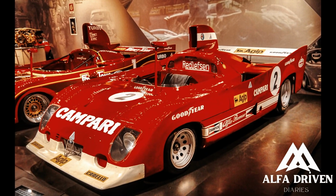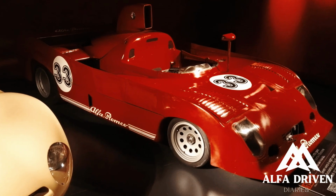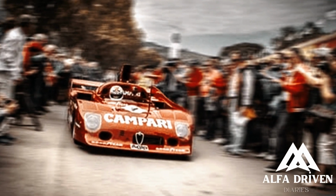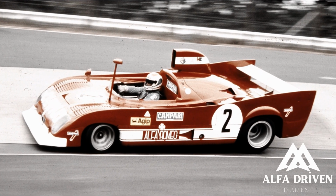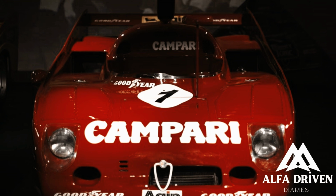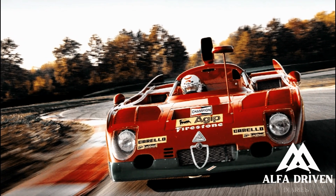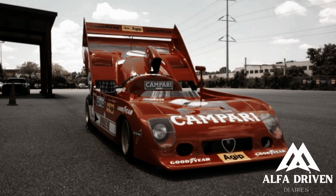The Coppa Florio, held at the Autodromo di Pergusa, Enna, Italy, was round 6 of the 1975 championship and saw Jochen Mass join Merzario and 008. Again, Alfa Romeo dominated, with 008 claiming pole position and Chassis 010 lined up second, over 2 seconds clear of the 3rd place Porsche 908. Once again, 008 held position in the race, crossing the line to take its 3rd race victory from 5 events. A truly remarkable season, but it wasn't over yet.